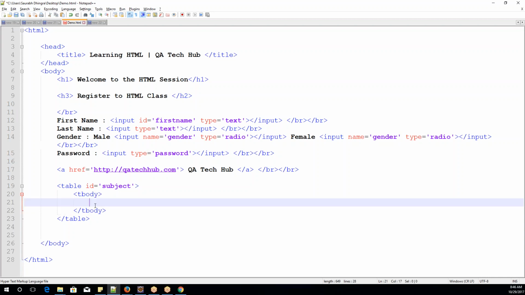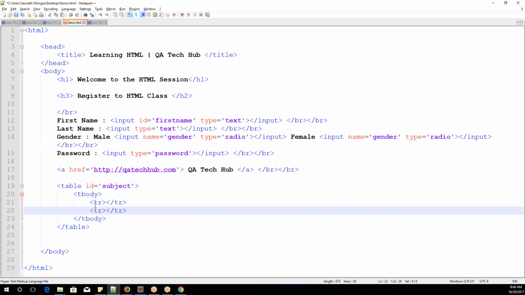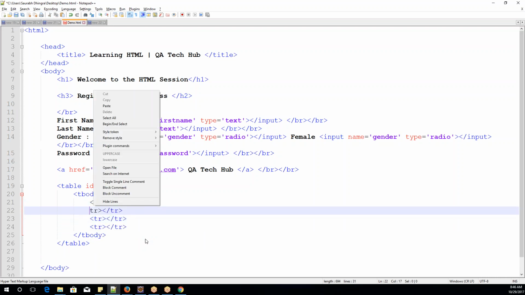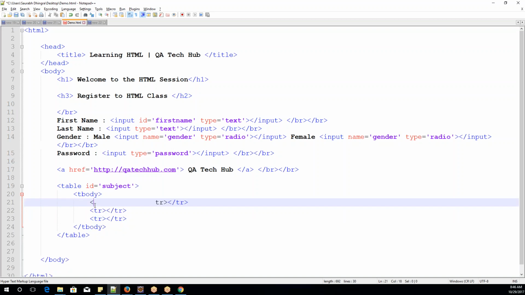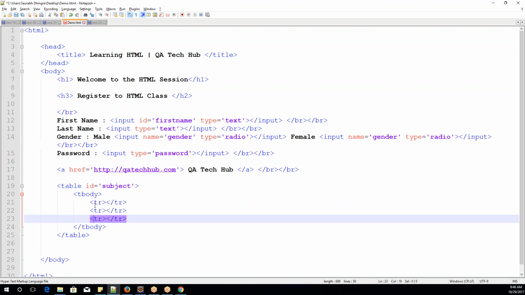Inside this, to refer to a row, we have something known as tr, starting with tr and then ending with tr. There can be multiple rows.